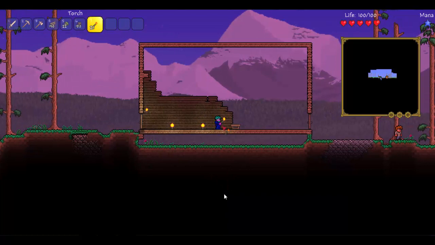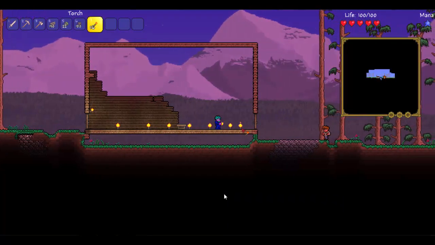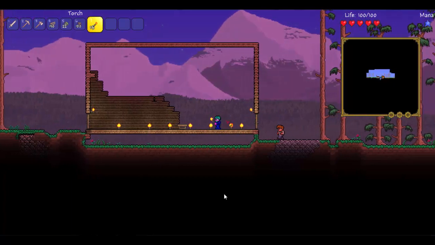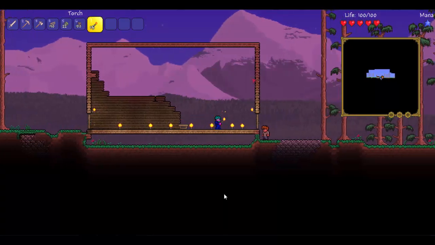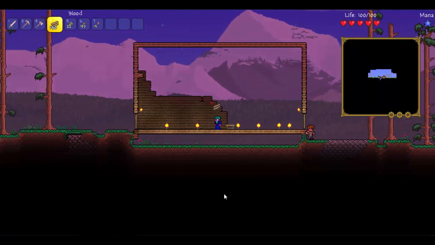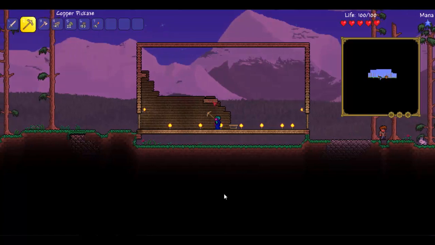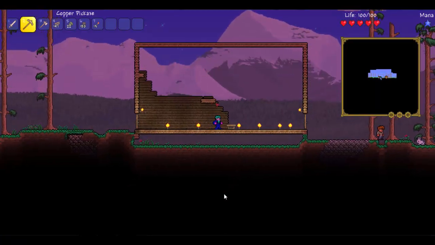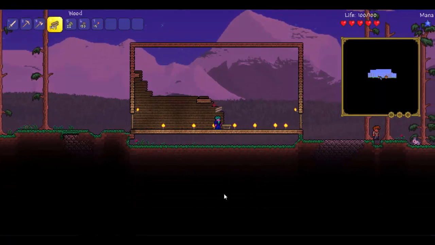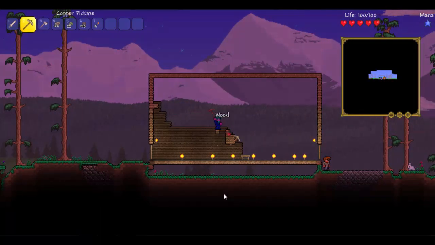Cool. Just placing all these down so it's all light and nothing can spawn in here. Some stuff might be able to spawn at the top. That'll probably only be just the demon eyes, so that's all good. Right, oh crap, that's wrong. Sugar, sugar. Right, I'm gonna have to just mine all this down.